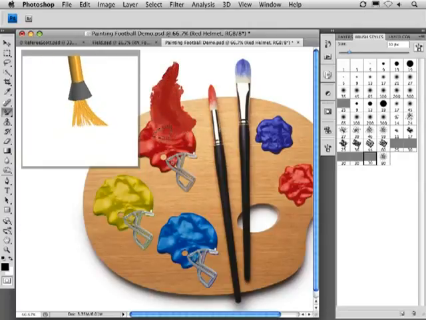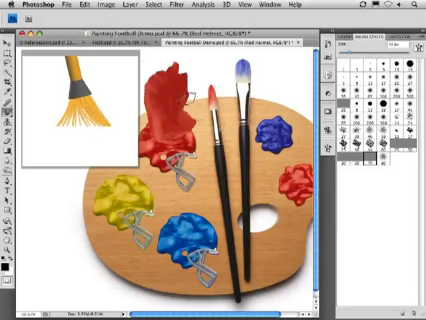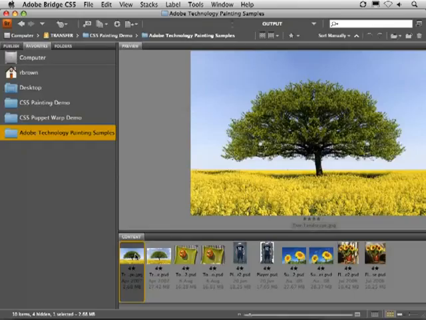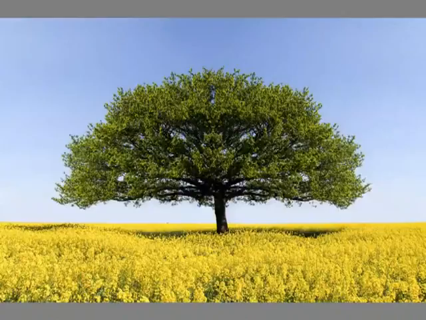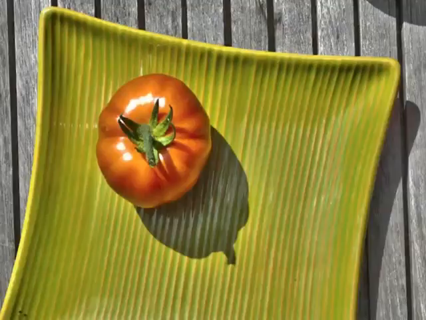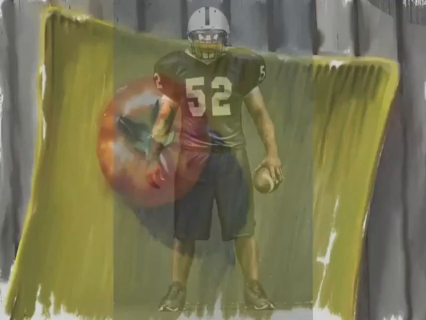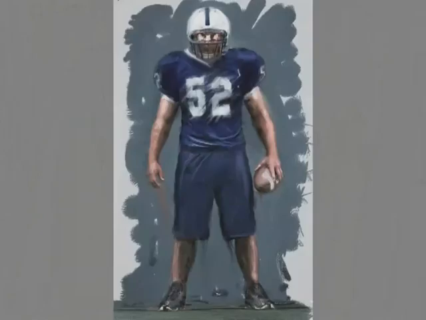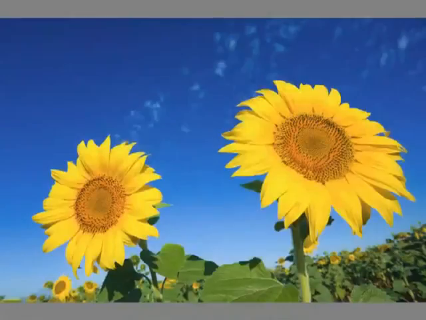Taking these brush technologies and combining them with the paint technologies from the lab, you can get some really interesting results. Now check this out. We took these technologies and gave them to some of the football players who were injured and had nothing better to do, and we had them experiment with them on some images. Here are the results. Here's the original image, and here's the painting. Original, and another painting.